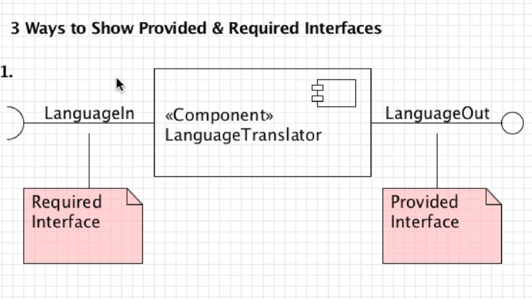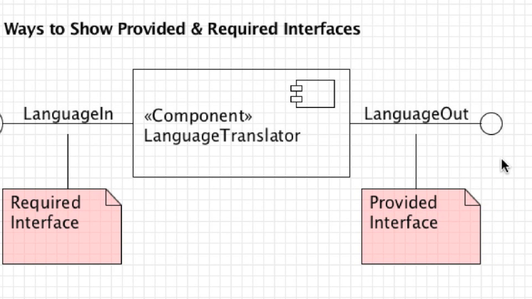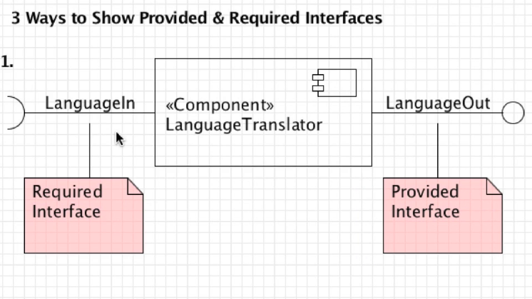I'm going to show you three different ways to show components, their interfaces, and how they connect with each other. The interfaces — in this situation we have two interfaces: language in and language out — are going to describe the service offered by that component. Required interfaces are ones needed for a component to function. This is a language translator, so if it doesn't have any language input it's completely worthless. Required interfaces have this little half circle or C shape on them. Provided interfaces don't need to be used to make the component work, but you're almost always going to want to use them. This component takes a string from one language in on one side and outputs a different language on the right side. Provided interfaces are designated with a full circle.